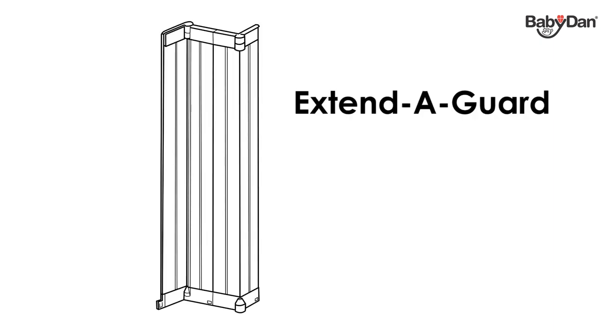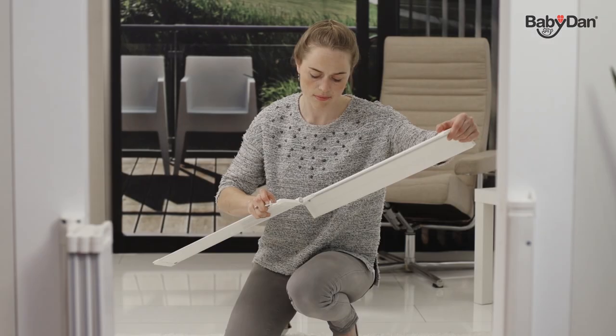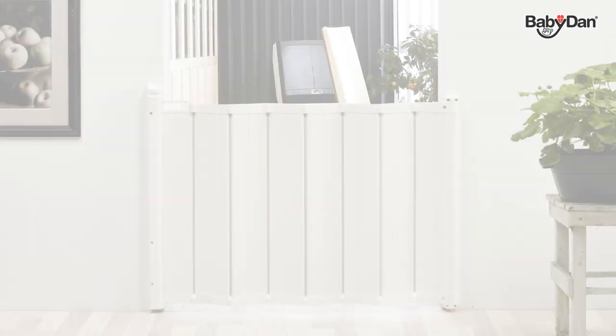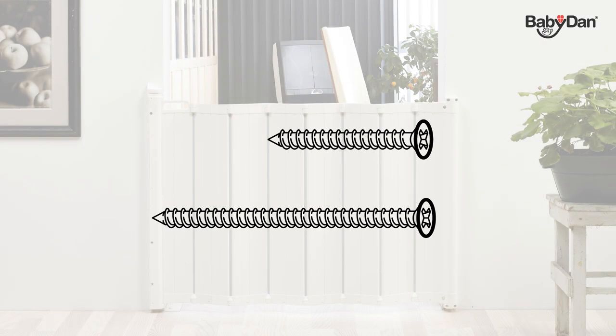Guard Me can be extended with one extender guard extension kit. The extension panels are also ready to slide onto the guard in the same way you add extra panels. Please note that the screws provided are only intended for fixing into wood. If fixing into other material, use appropriate screws and wall plugs from your local craftsman.